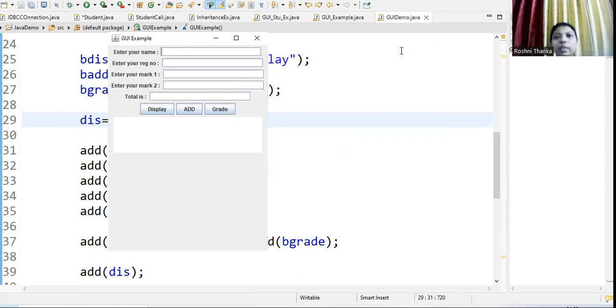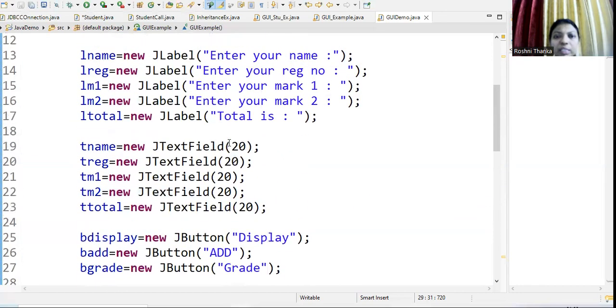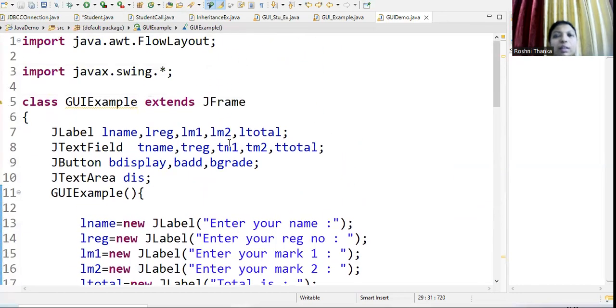So we have to do that functionality as well. Now in this case, if I give all these values, and if I give the marks, and if I just click add, nothing is coming, right? Because we didn't add any functionality to it. So to do the functionality here in Java, we have a listener.